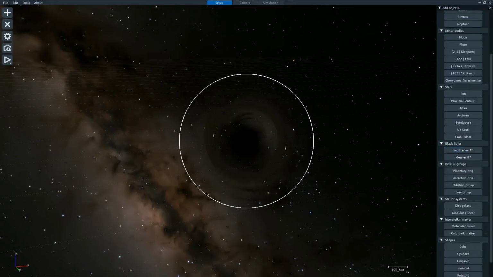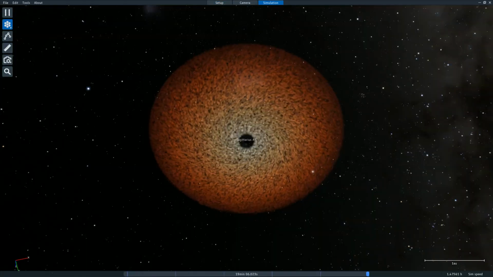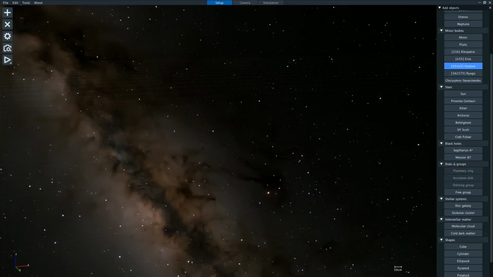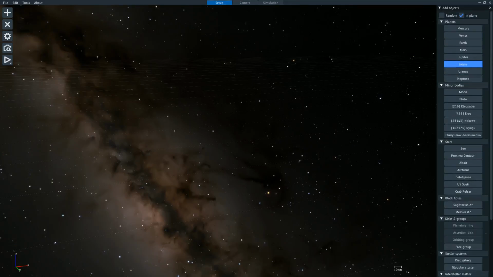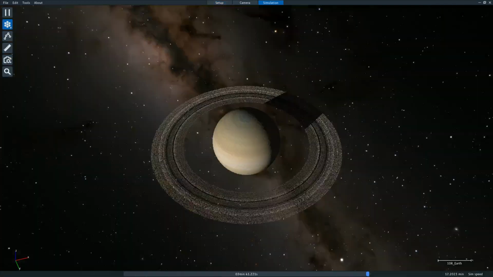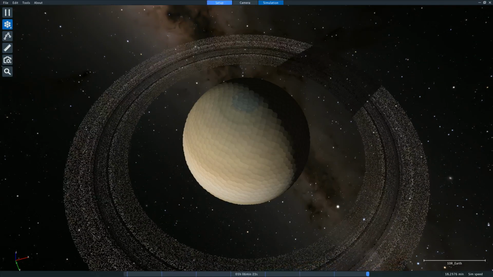What if you want to give it an accretion disk, like Sagittarius, the center black hole? You just do the same thing. And Saturn, with its rings, you do the same thing. You see? And guess what?